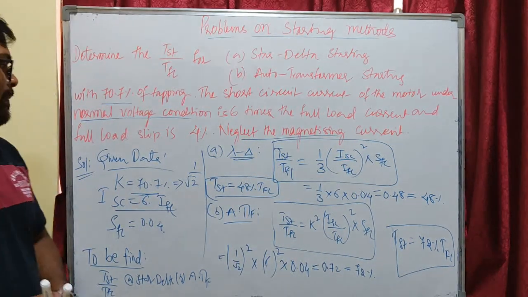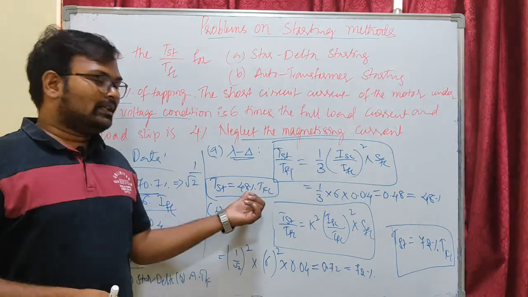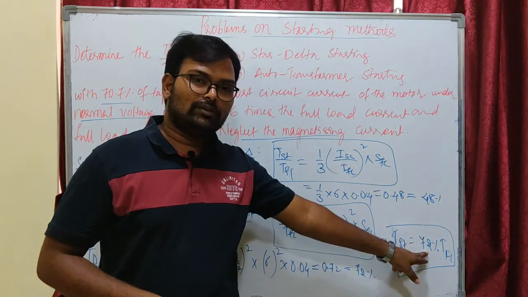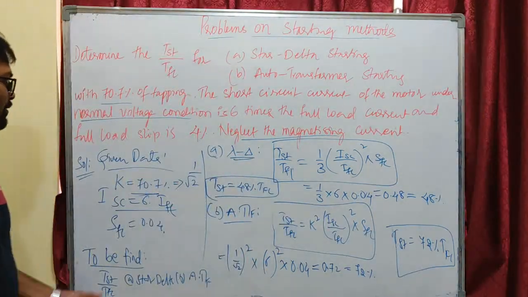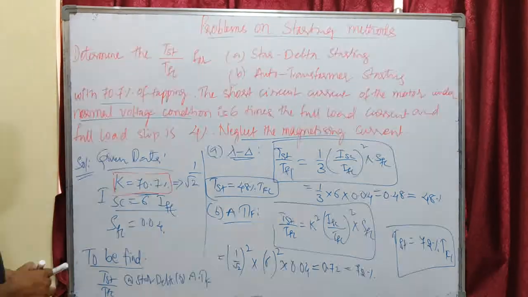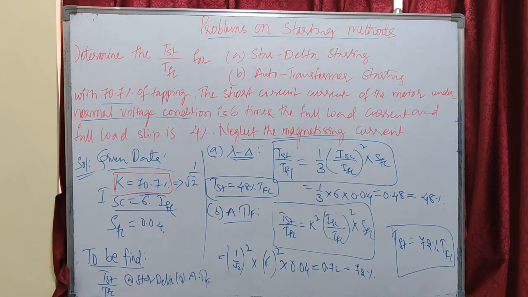Earlier the starting torque in our star delta starter is 48% of full load torque, but in auto transformer starting you can see it is improved up to 72% of full load. So we have the chance to vary the starting torque with variation in our K value in auto transformer starting. So this is about auto transformer and star delta connection. With this I am concluding auto transformer and star delta starting. In the next class we will be dealing with the starting method of slip ring induction motor, that is rotor resistance starting method. Okay, thank you.